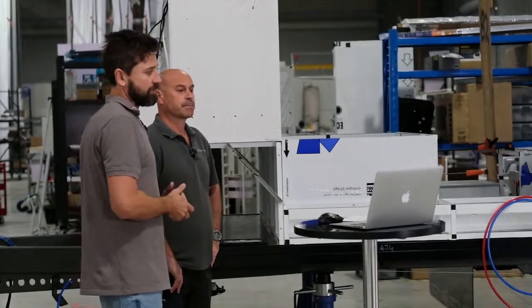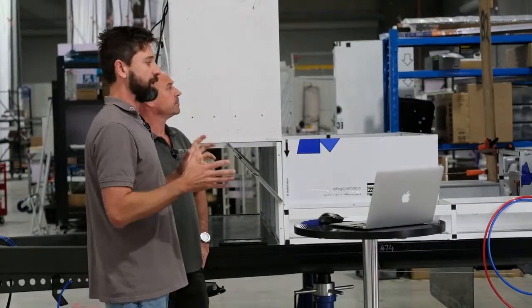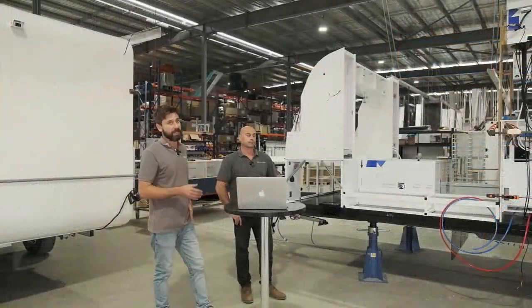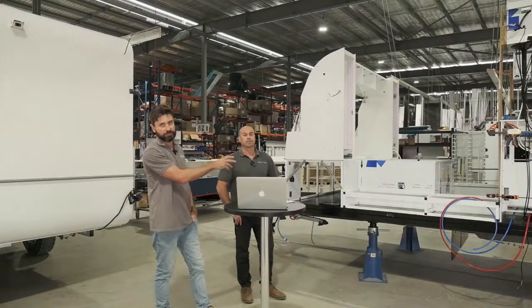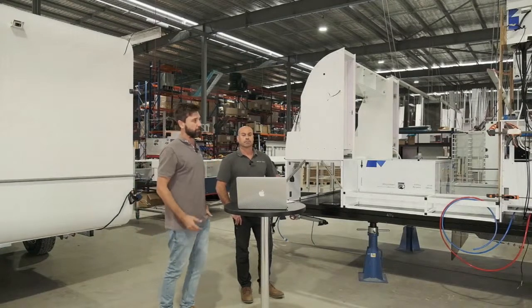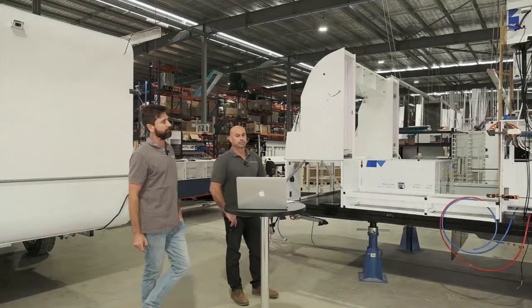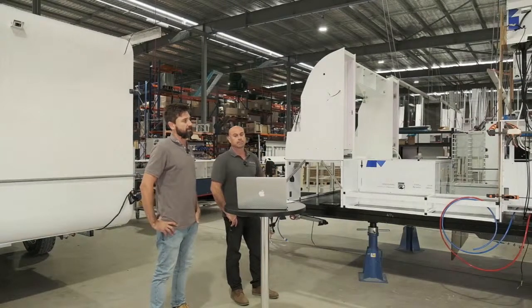And that probably links up those questions around framed caravans versus full sandwich panel structures. Both are very different engineering approaches, and both can get the job done. We're obviously major fans of the fiberglass foam sandwich panels because of their strength and weight. The insulation on these vans is absolutely incredible, and that's also because of the 30 mil sandwich floor. The floor's a huge heat loss area. The external body on these vans, which is made up of the sandwich panels, is for us an integral way to create such a strong, lightweight structure.